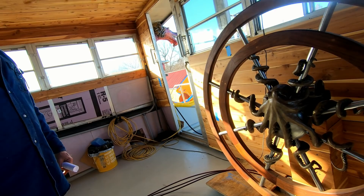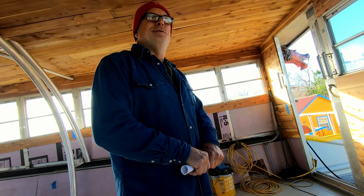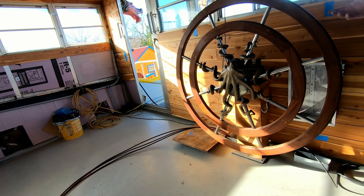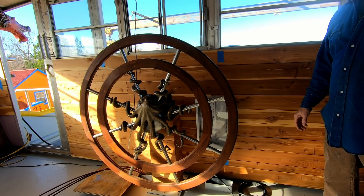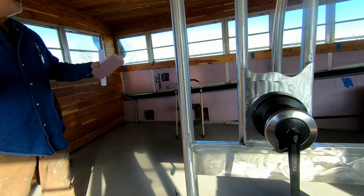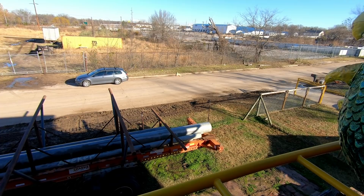Did you see the Netflix thing — My Octopus Teacher? No, but it's on my list. Somebody else talked to me about it. That's Clo — scary smart for being such odd things. Ingenious. Their brain is actually distributed through their neural system. Each one of those little arms has its own independent little processor — it does its thing and shouts back 'I got a piece of food.' The thing became affectionate with him over a year of diving. Divers go back and the octopus recognizes them. Your masks are over there on the trailer. That trailer also has a rack to take this boat onto it — they'll pick up the pilot house and put it on, put the davits on, put the forward monkey bars on. Everything but the mast, hopefully, then we put the boat in the water, have a big party, and step the mast after.